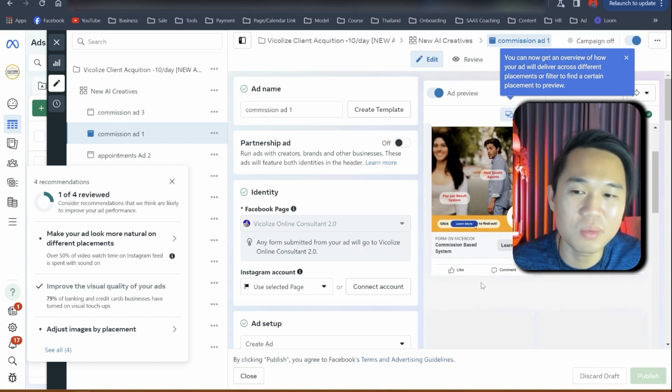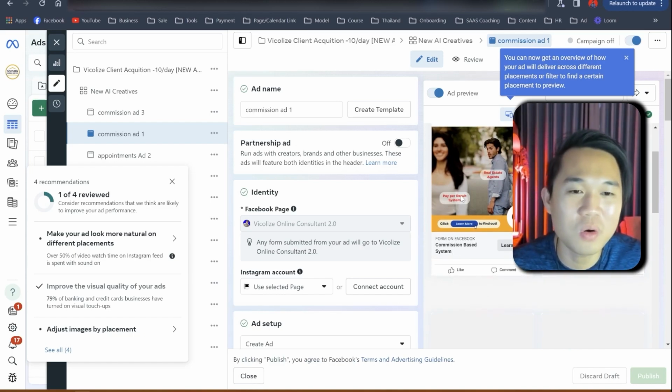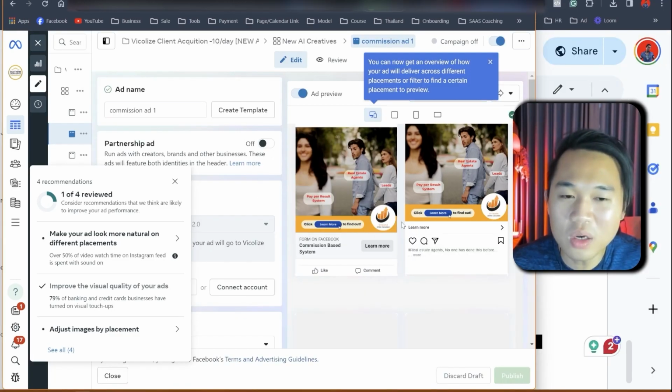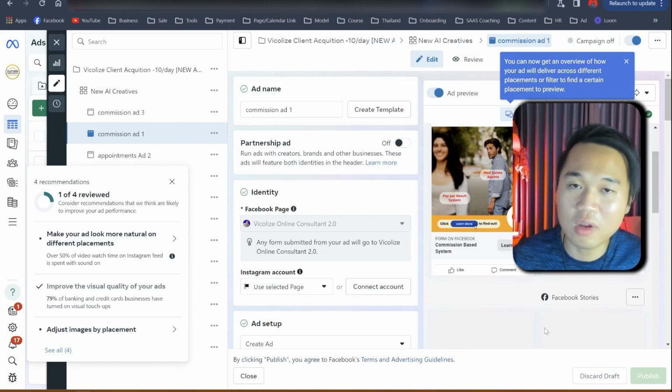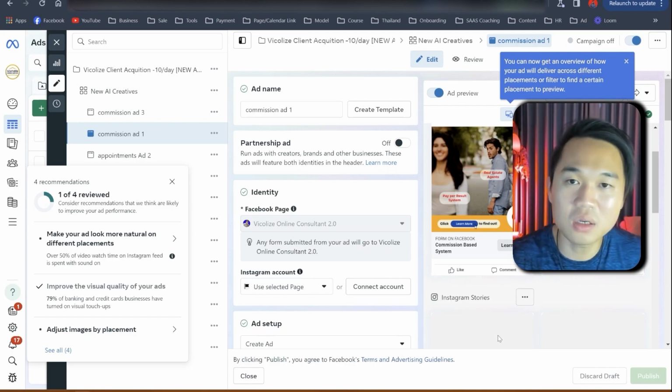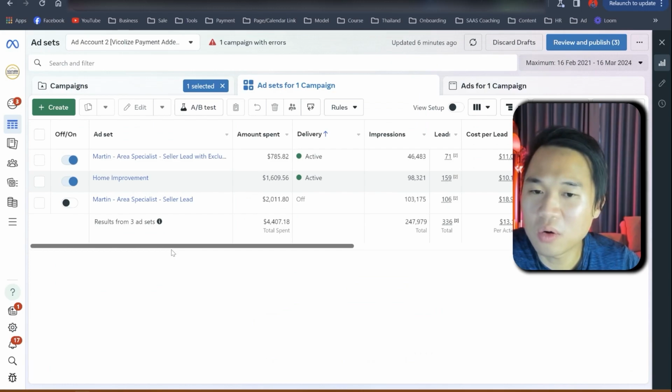You can see here it's a little bit of a meme, commission based. You have pay per result, and the guy here, a real estate agent, looking at her, and then you have his girlfriend, which is the lead. This is what it looked like on Facebook, and this is what it looked like on Instagram. Like I said, having the click learn more button does drive your click-through rate. If you have a click learn more button on your creative, it also works with your client as well, not just for you, right?